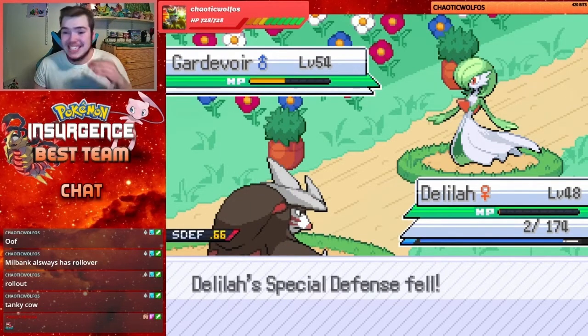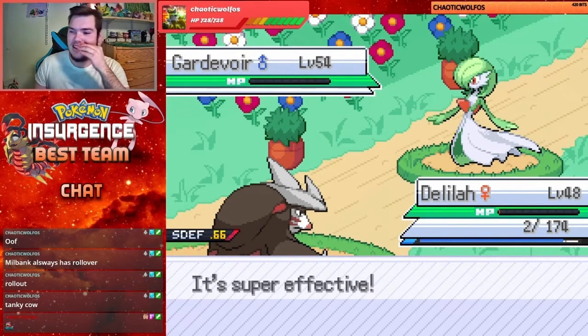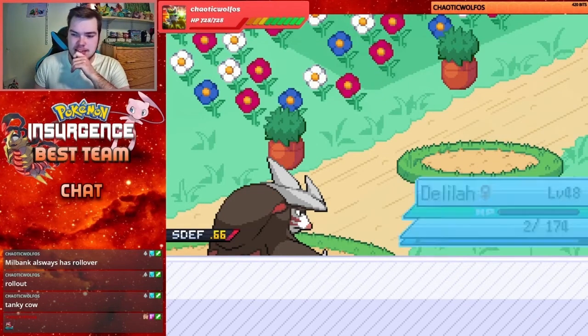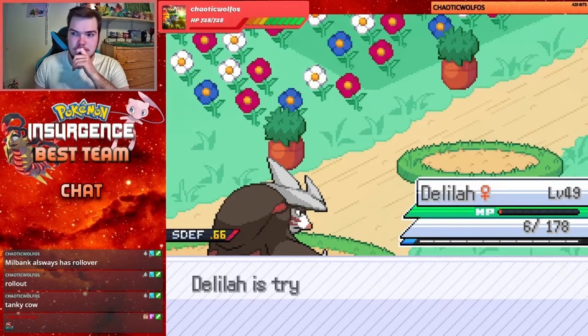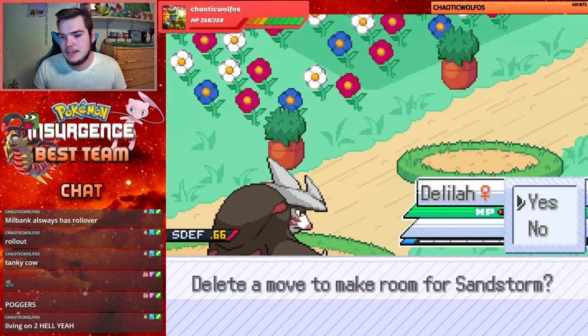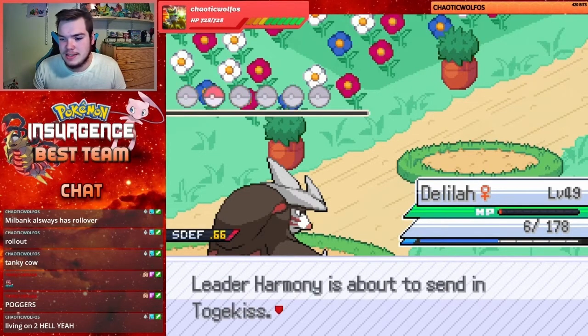What? 2 HP. 2 HP. You legend, Delilah. You absolute legend. That's crazy. Trying to learn Sandstorm. I calc'd that. I calc'd that. What are you talking about? I calc'd it. Nope. And we got a Togekiss.